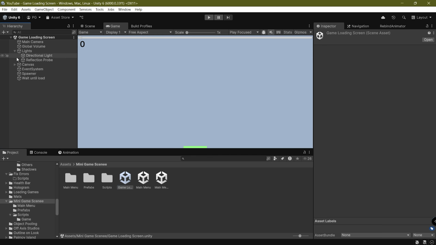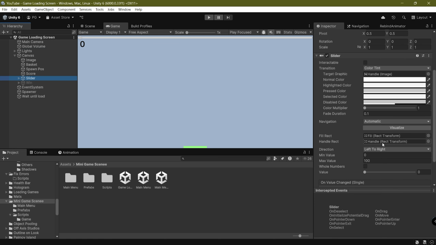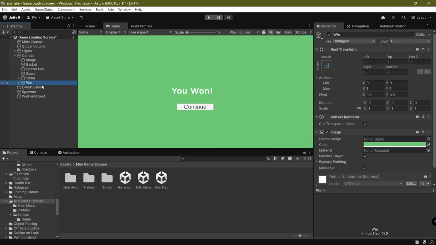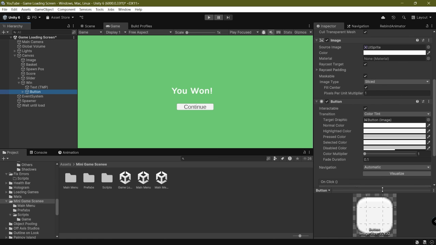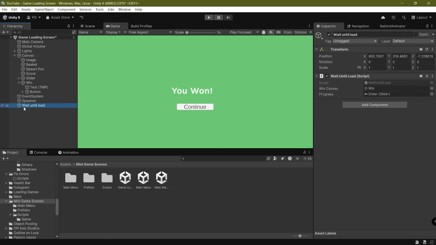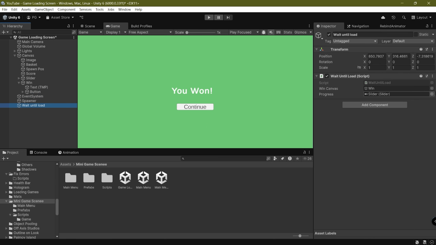And if we go to the game loading, we have the game itself. We've got the slider on top. This just shows us the progress of the loading. And then we've got a win panel. Alright, so this is very basic. It just has the text you want, and the button is linked to the load game function of the wait until load script.